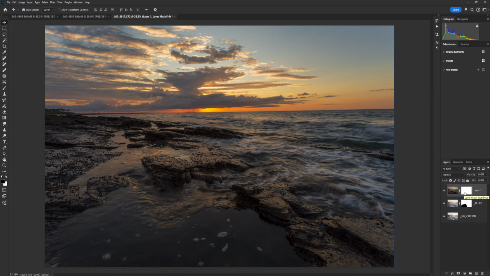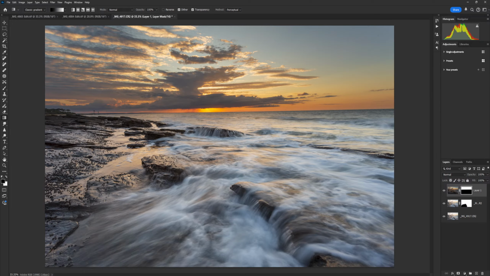For people starting out, keep repeating the same process over and over, and then it'll sink in. I will purposely go out and shoot a heap of exposures and spend an hour or two blending them all together until it gets to the stage where it's just habit. You don't have to think about it. You'll just know how it works. So next time you're out, put your camera on a tripod, take an exposure for your sky, an exposure for your foreground, and just practice the blending side, because it's fun and you get so much more detail out of your photos, rather than trying to capture everything in one shot.